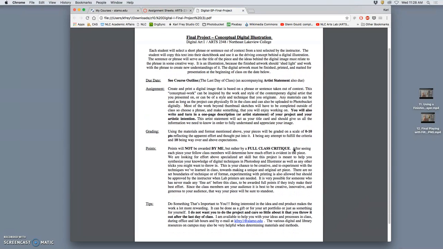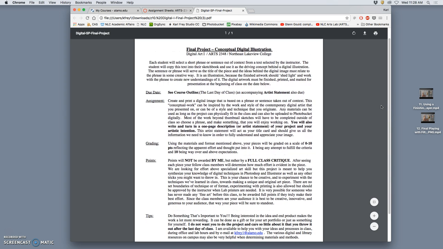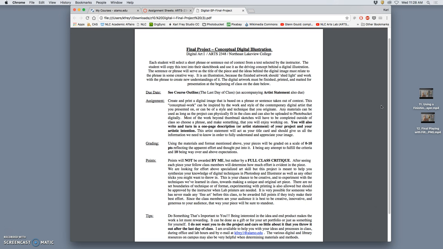The difference between this project, and I do call it an illustration project, because illustrations, unlike fine art, are made to bring light to something else. That's what illustration means. It comes from illumination. And the first illuminations that we use that term for were in medieval texts. If you had the Bible written out, or the Gospels written out by monks in 800 in Europe, you would have illuminators that would do the paintings at the beginning of each Gospel, right? And those illuminators are trying to bring light, to illuminate the text, to help you understand the ideas behind these Latin words that people couldn't read. But they could see the pictures and get the meaning from that, right? So illustration comes from that.